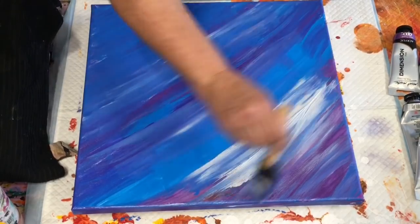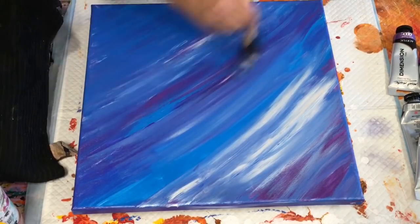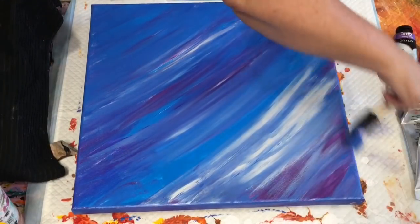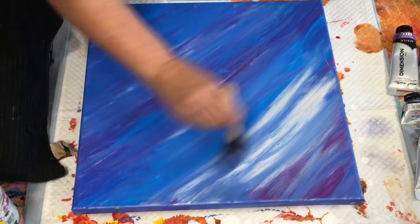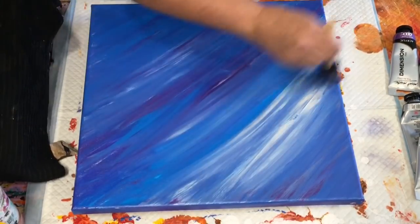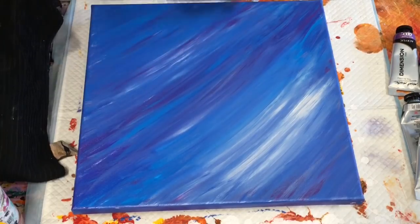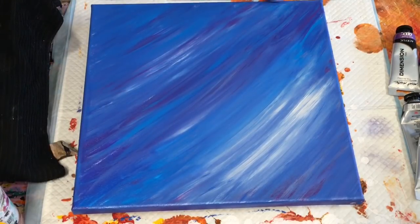I sort of want it to look like a bluish sky — so it's just shading, shading your colours, using those colours to keep shading. That goes back to my original artwork that I used to like doing, which was just acrylic painting. It's just giving you guys another choice on a little art journey. I do intend on doing some hot gluing in this — it's kind of looking like a bit of a sky and ocean kind of look. So that is stage one, done and dusted.